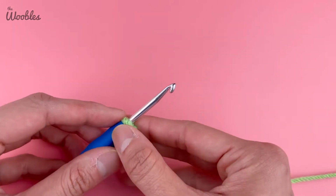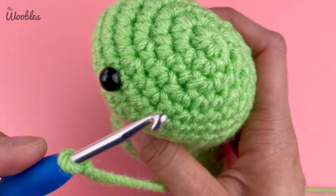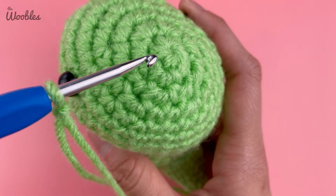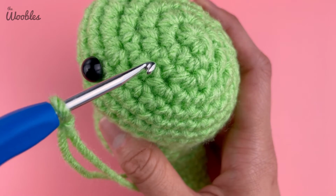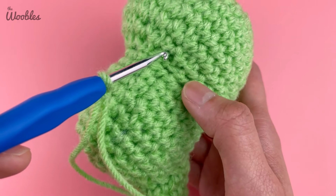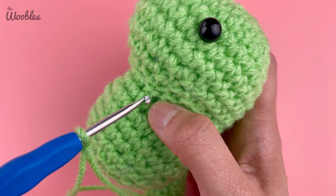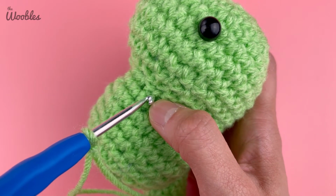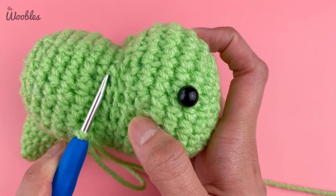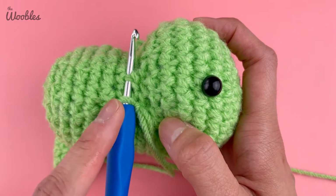All right, now grab your dinosaur and count down the rounds until you get to the gap that is between rounds 12 and 13. So here's 1, 2, 3, 4, 5, 6, 7, 8, 9, 10, 11, and 12. And we want to put the arm right under the eye, somewhere around here. So now we're going to insert the hook from the back to the front of the dinosaur, spanning about 1 stitch in that spot that's between rounds 12 and 13.